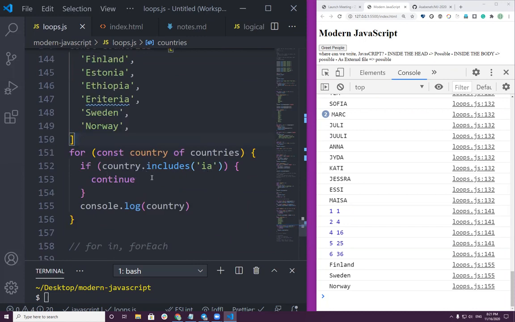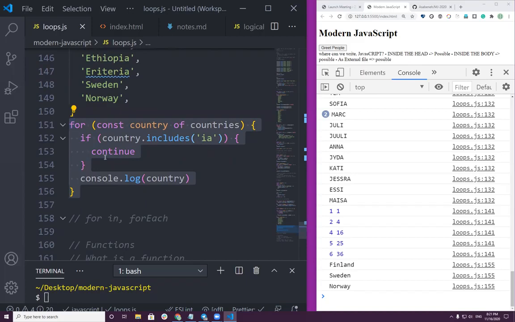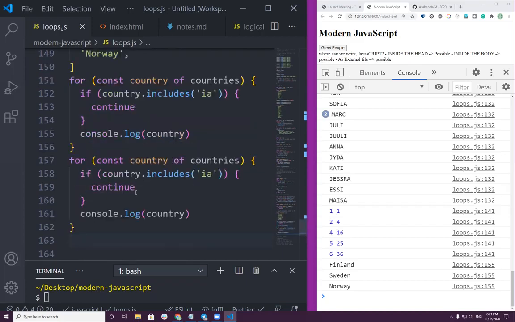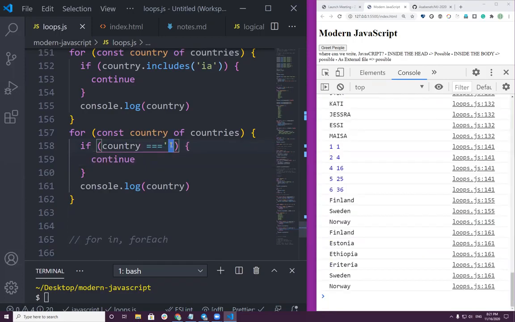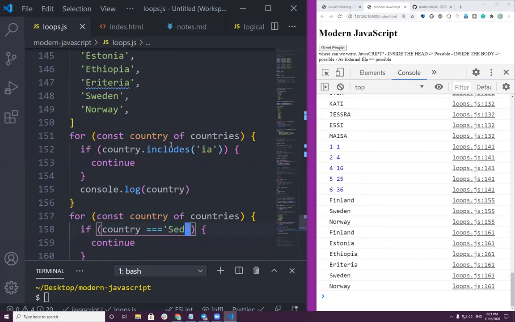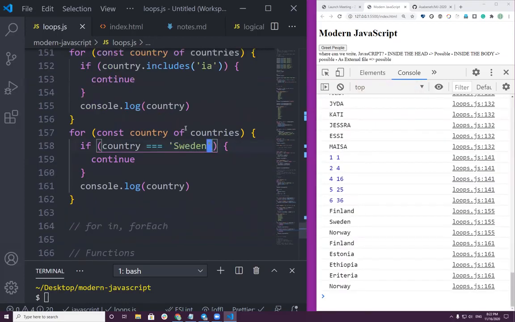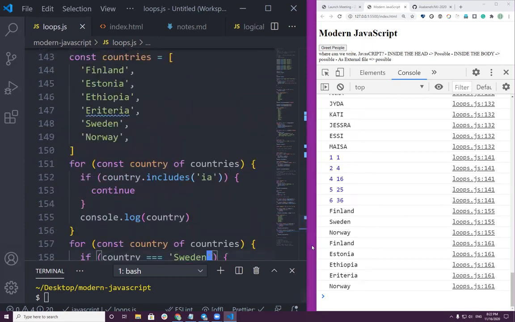But if we want to break, actually, let's copy. If the country is, for instance, Sweden, we can break because we're looking for Sweden. So it goes from Finland, Estonia, Ethiopia, and Eritrea, and then when it reaches Sweden, it stops.